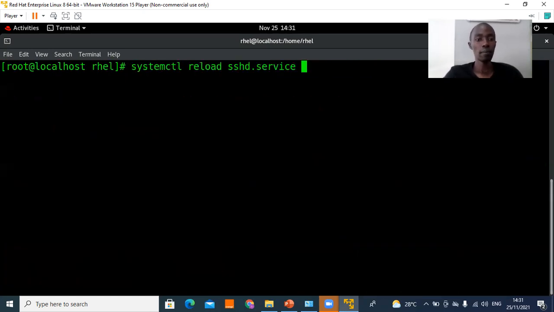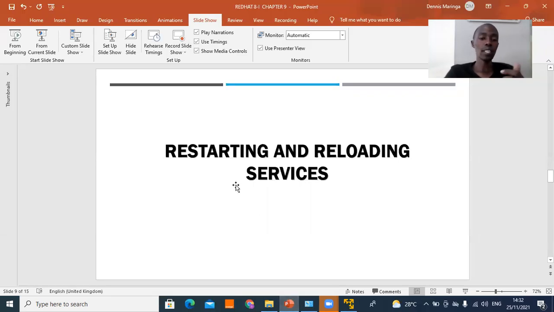So we have restart, we have reload. So you see, it's a common thing. The systemctl will be maintained all through. It's only the service that you're talking about. If you're talking about sshd, that means you will talk about sshd. If you're talking about crond, cupsd, and so many other services out there, you can do that. But the argument that comes in between will tell you a lot. Is it a restart? Is it a start? Is it a status? Is it stopping? Is it a reload? And so many others. So by this, we are in a position to restart and reload a service.